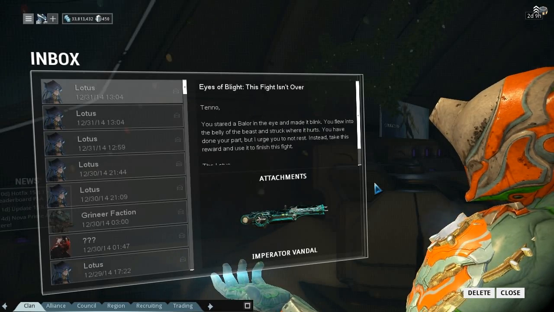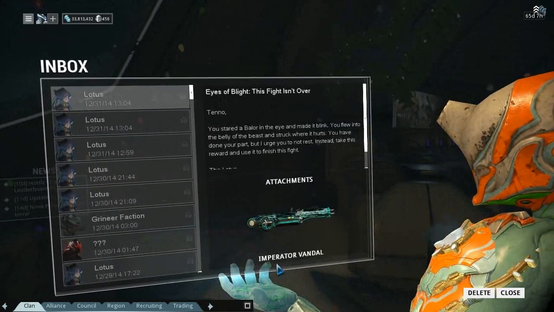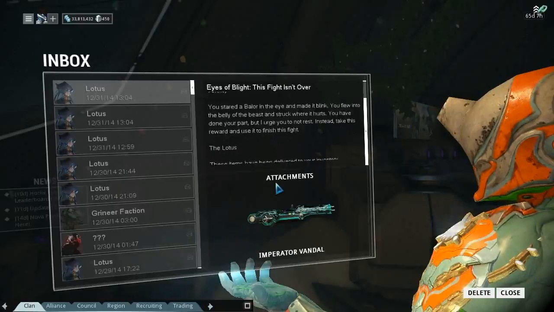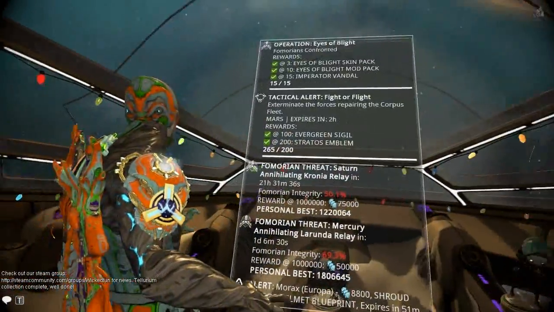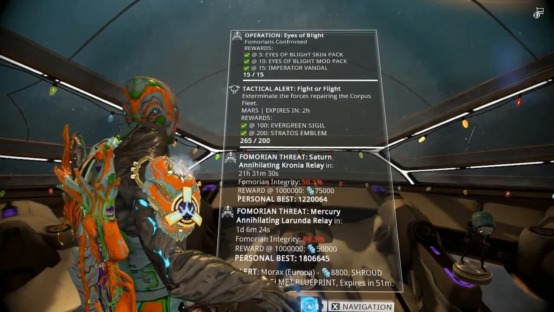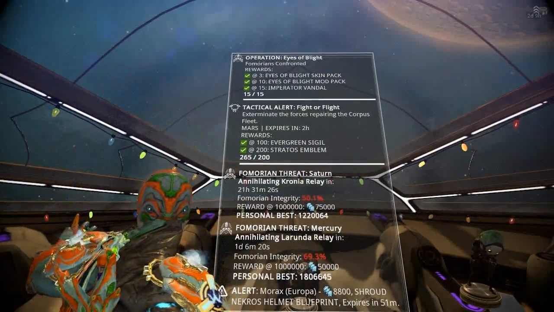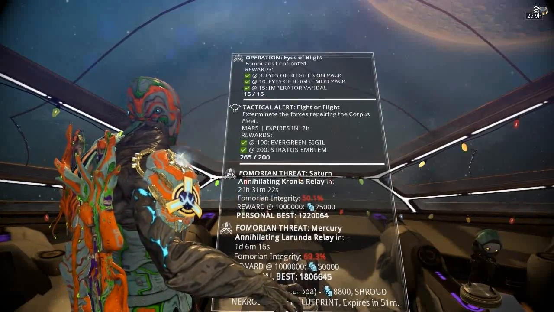There it is. The Vandal. Just click off and it's that. Now, this you get at 15 points of doing... Where is it? Top one, Operation Eyes of Blight. It was a bit of a pain getting here, won't deny that. The amount of relays that have been lost has been a tad bit embarrassing, to be honest.